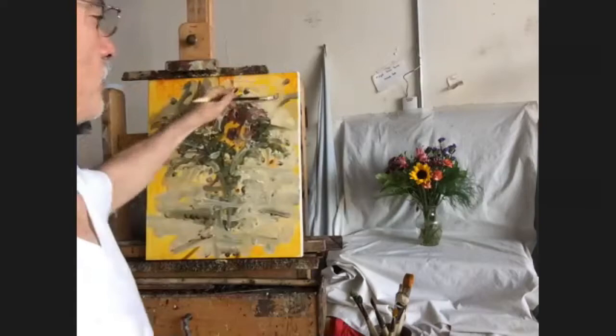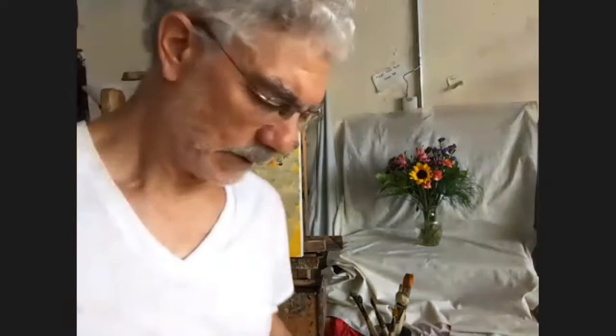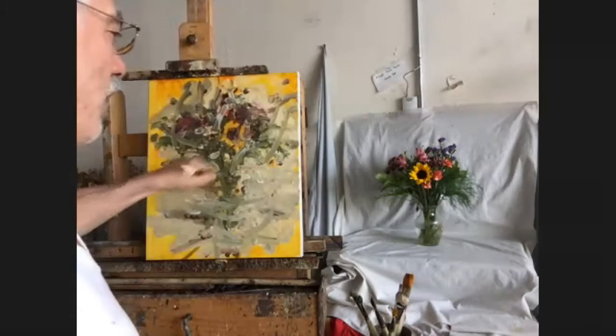So I'm really just focusing out here and feeling the situation in my mark. Imagining the space around the vase, around the bouquet.